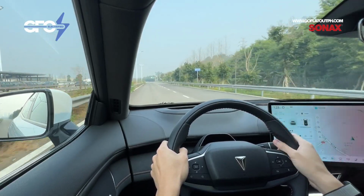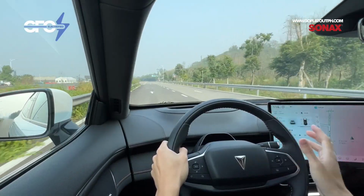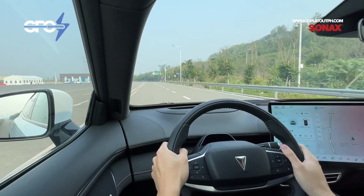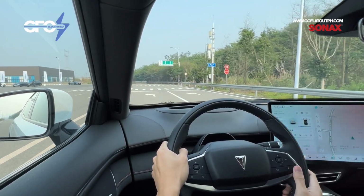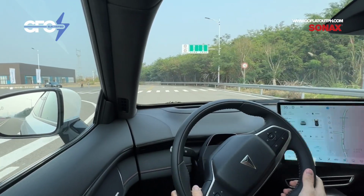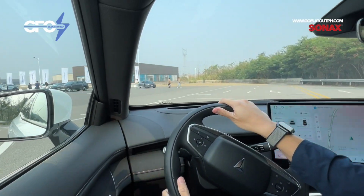And even at that speed, guys, the car is very quiet. You don't feel the speed that much. And again, with electric cars, the torque is delivered very instantly. And basically, this car feels very cohesively engineered. It's basically what the Chinese are very good at doing right now. They're making excellent electric cars, and this Deepal S7 is no exception.